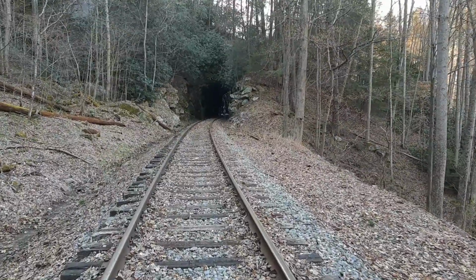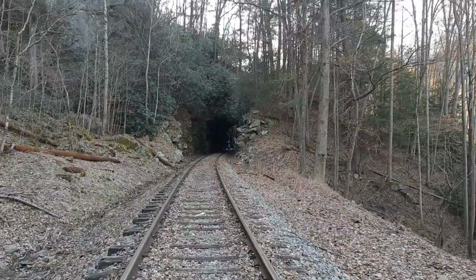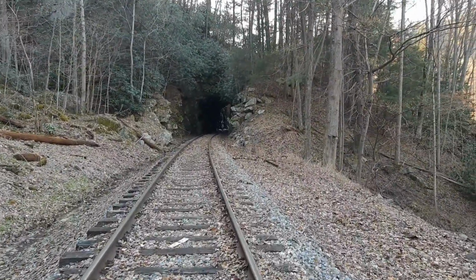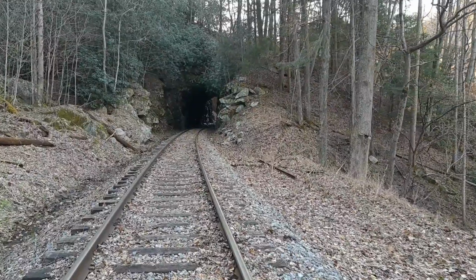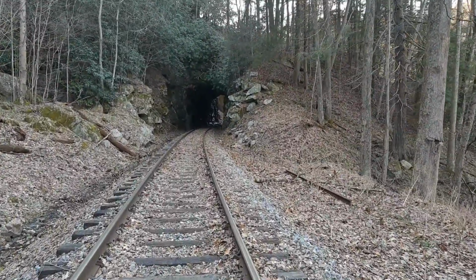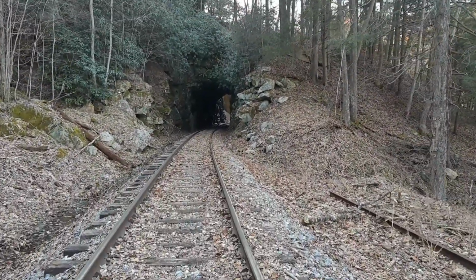Yep. Now, you say these were made? Yeah, these was hand dug and blasted. Wow. They look really nice. I couldn't find the date on it, but I'm sure somebody watching this video will give us all the history. And please feel free, give us all the history on these tunnels, when they was built, and I will pin your comment to the top of the comments so folks can use it as a guide for the video.